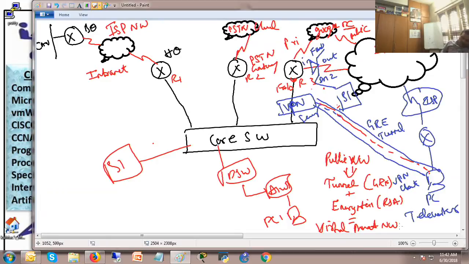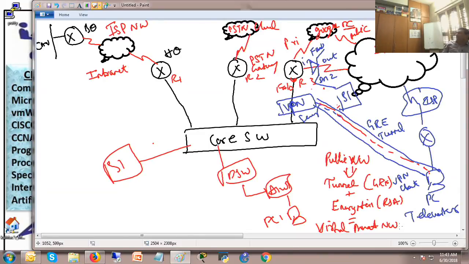In the data center, what will be there? Devices and services.